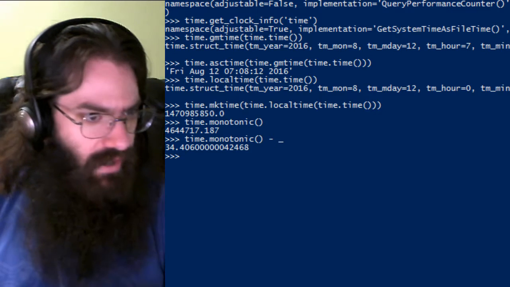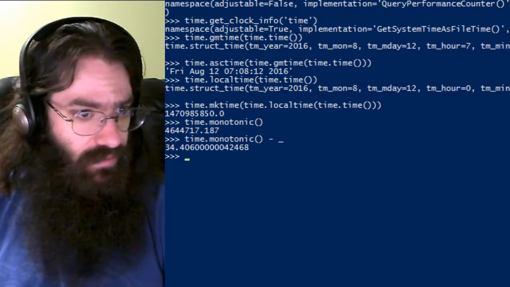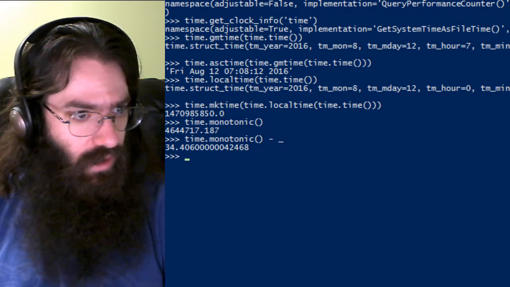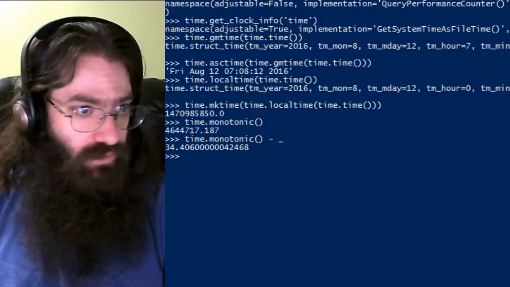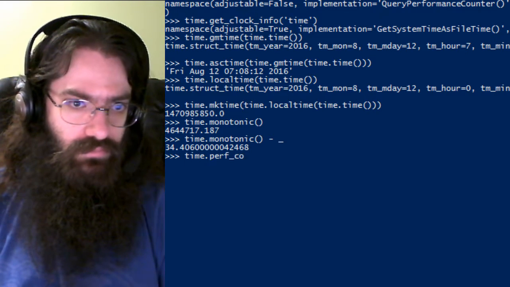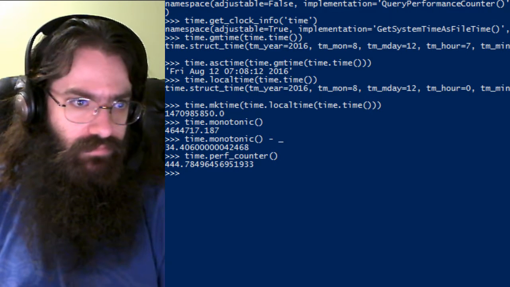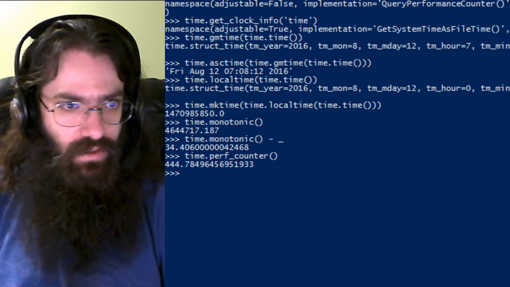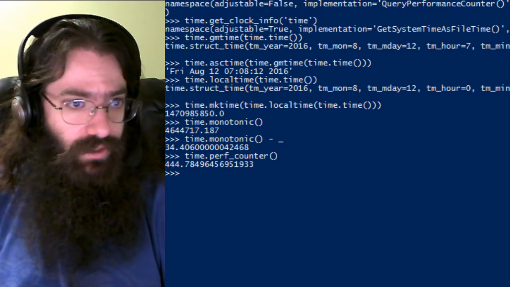In 3.5, the function is now always available. Why wasn't it? I don't know. perf_counter, another clock. A performance counter. It has the highest available resolution to measure a short duration.